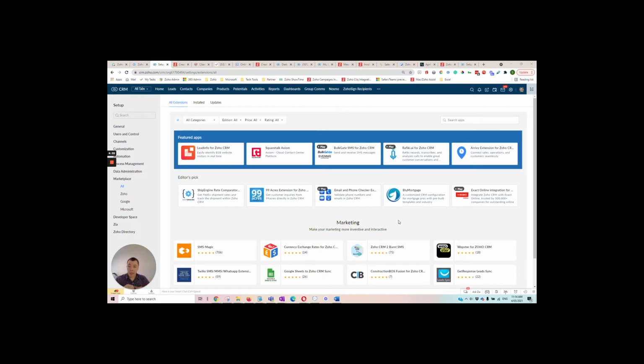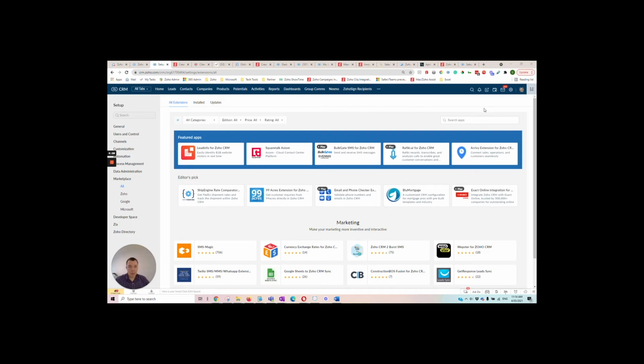There are lots of apps in the Zoho suite that you can connect to Zoho CRM, but they also have the Zoho Marketplace where you can connect third-party apps to it. And the Marketplace is the easiest way to do that without having to use any sort of external third-party integration tools.